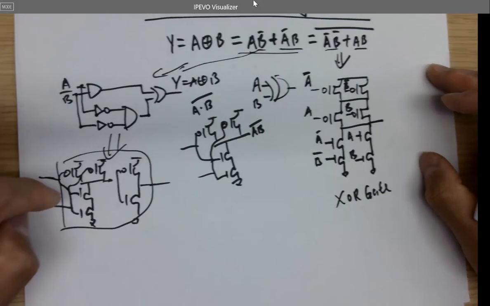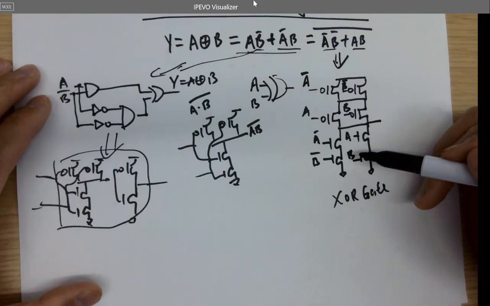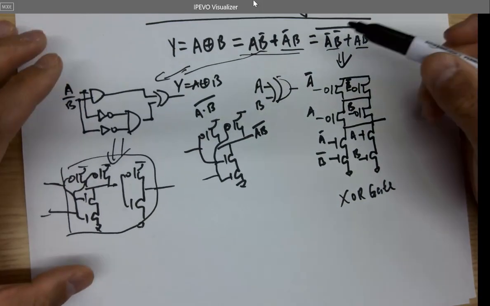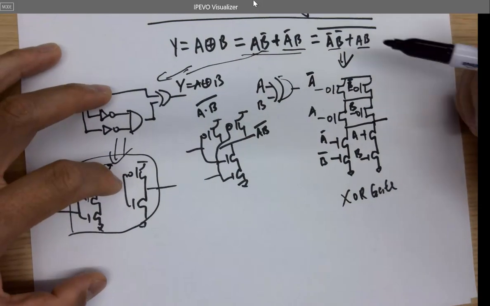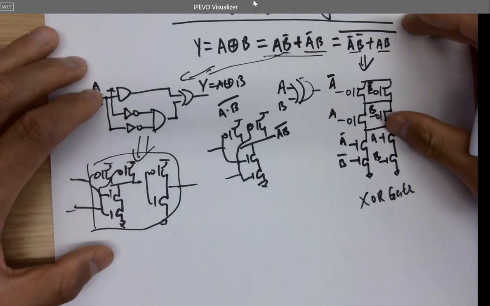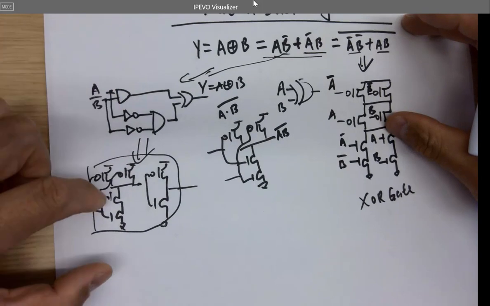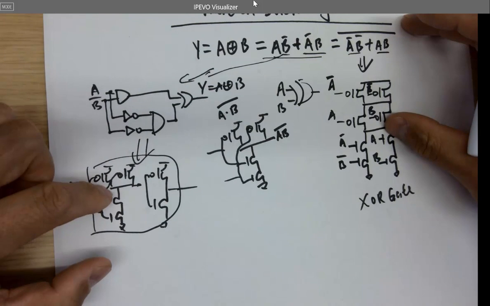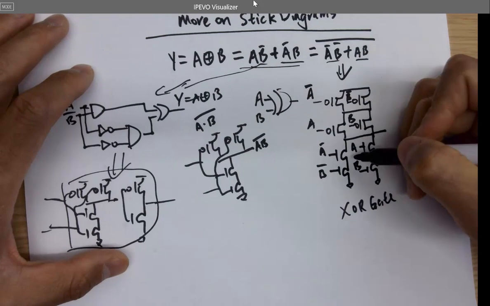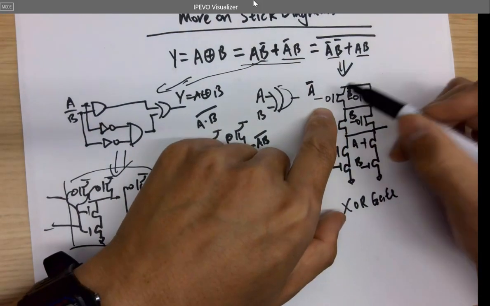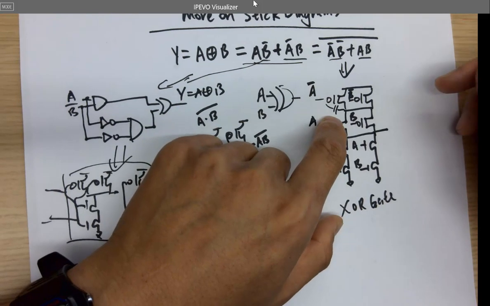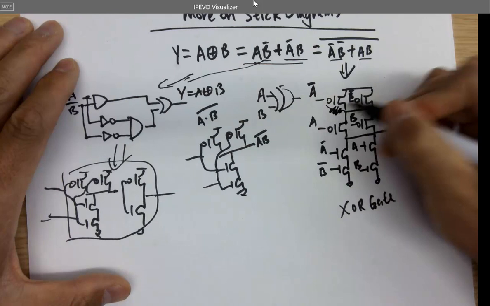If you compare to this one, the entire XOR gate has only about 8 transistors, if you don't consider the inverters, which are simple. If you just look at the AND gate itself, just one gate, it has about 6 transistors in there. Because you have fewer transistors, there is less parasitic capacitance because all the gates are capacitors, which will reduce the time delay and also reduce the footprint of the circuit.